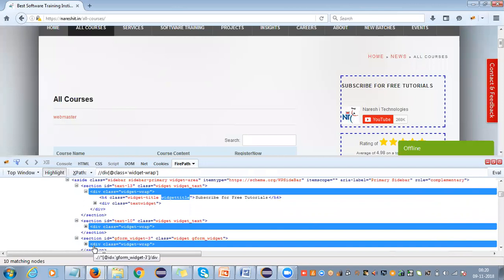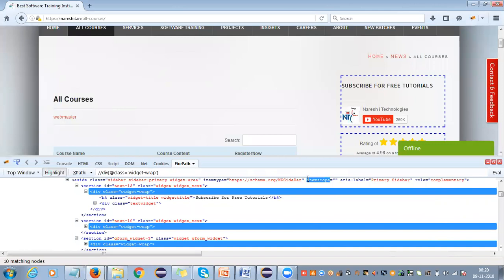That is basic HTML. If you have an ID, or any class, or item scope, these are attributes. These tags won't be duplicated.